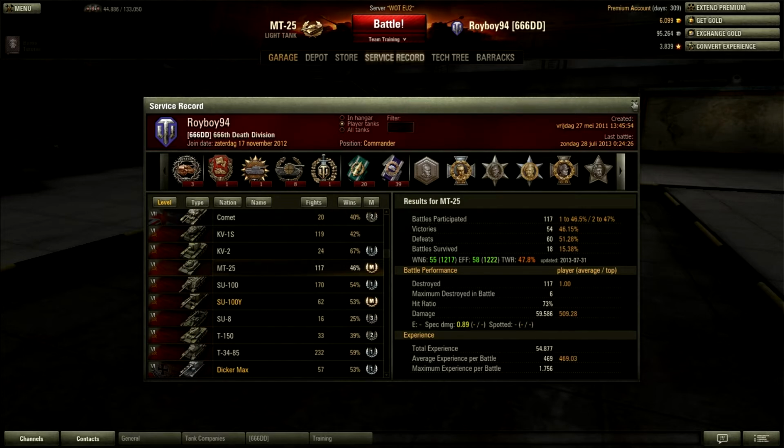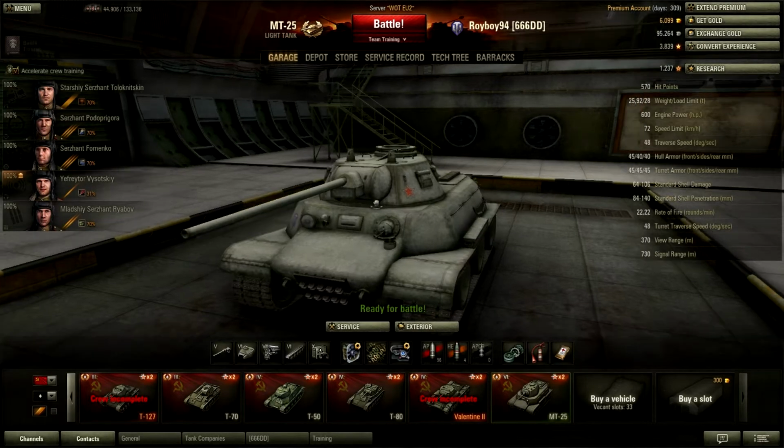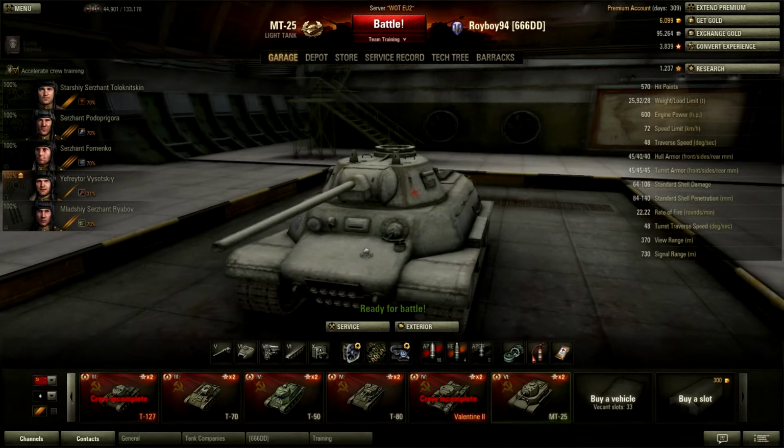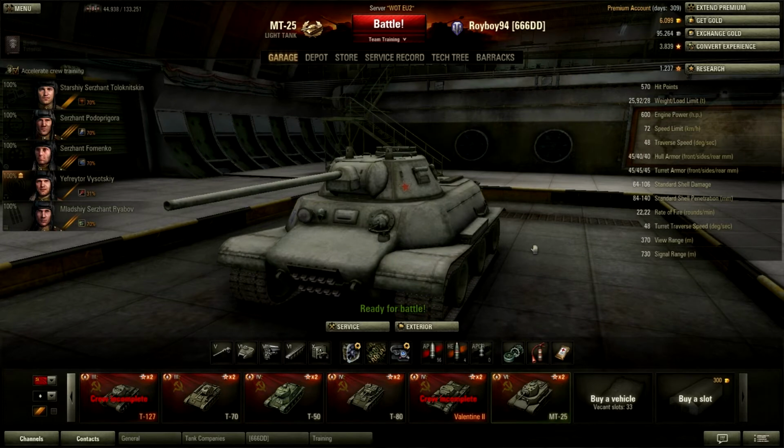They've just changed the model and changed the name, changed the stats. They've basically just changed it. It's not that they deleted the T-52 and added this one instead. They've just completely given the T-52 a makeover, gave it a different name, changed the name of where the crew was trained for, and voila, new tank, other stats, and that's basically it. So I've had one battle with it.